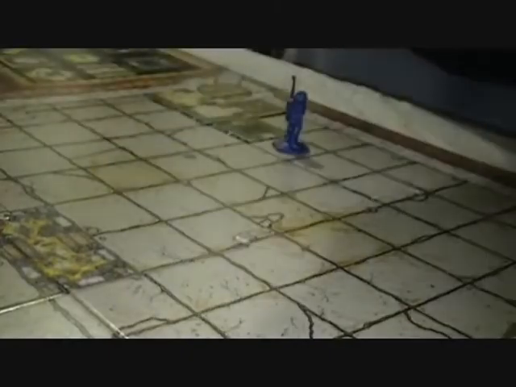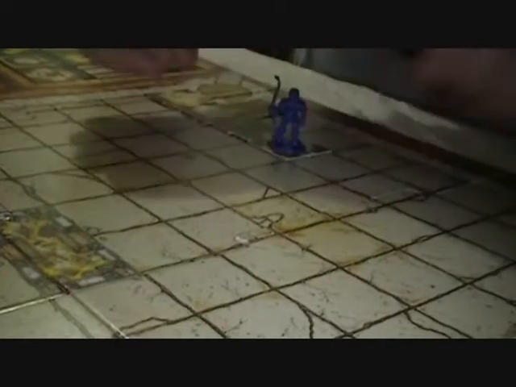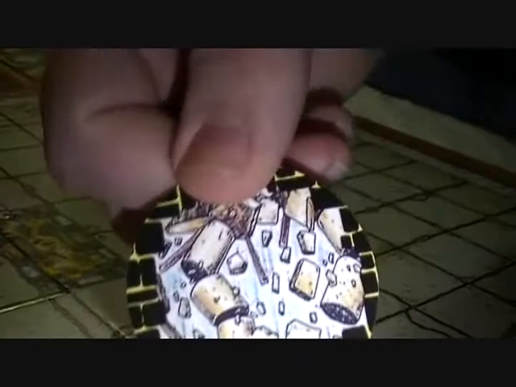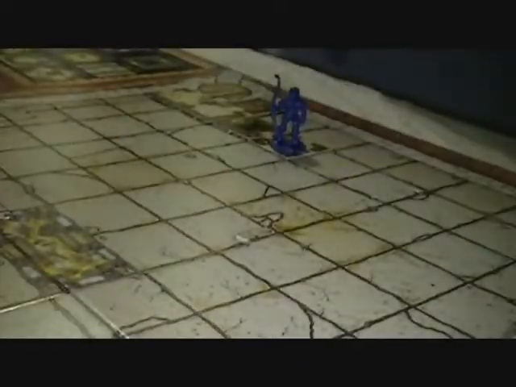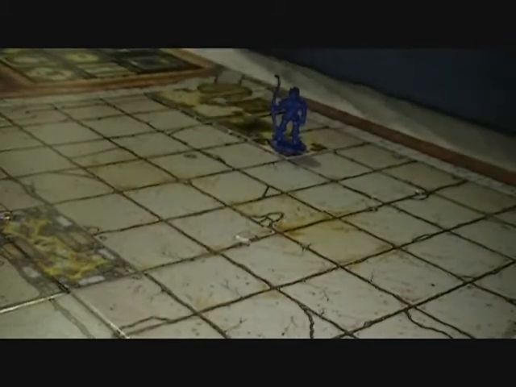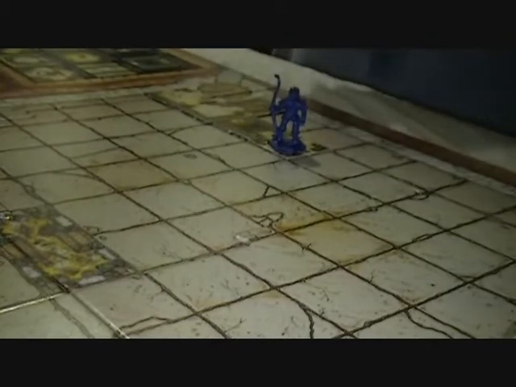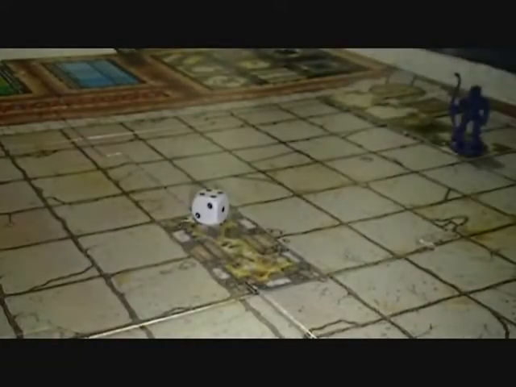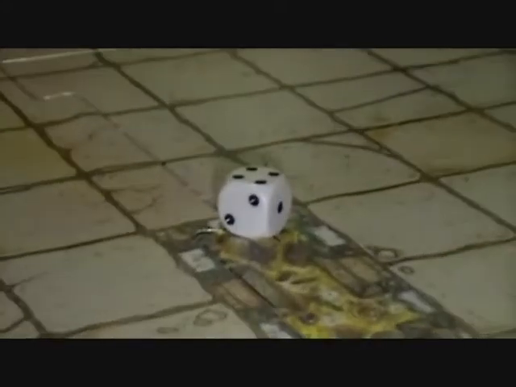And I have drawn a trap room. So now I must draw a trap card. In this case, I've drawn a cave-in. So, for a cave-in trap, I have to choose a number, say it out loud, and then roll a d6. If my number is rolled, I die instantly. In this case, I'm going to choose a 4. And I have actually rolled a 4. That means I am instantly dead.